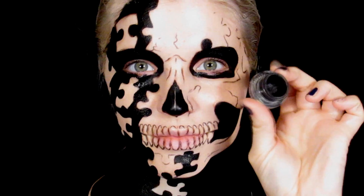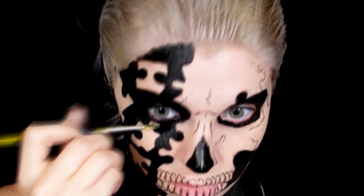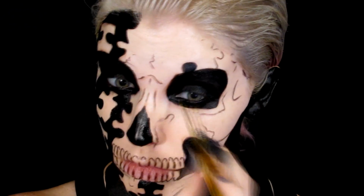After carrying the black down onto my neck and over my ears, I went back to the eyes and used a gel liner to give me the coverage I was after. If you also set this with powder right after, the black on your eyes shouldn't crease or move on you.